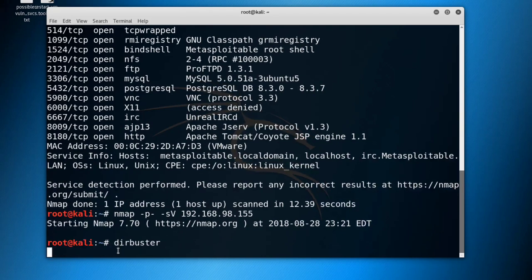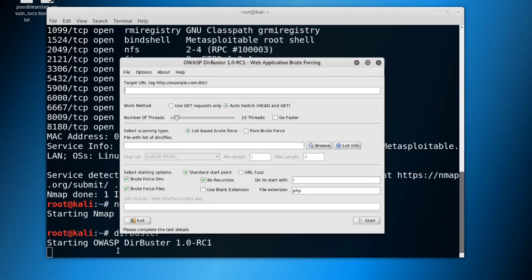So what you've got to do in dirbuster is you have to put in the target URL and the port. So maybe it was a non-standard port, maybe it was standard. You can put in an IP address or a resolvable name, either one. So let's do HTTP, since it's not HTTPS, and Metasploitable is 192.168.98.155:80. And then you have to tell it, here's a list of possible directories that have just been compiled by people. Try those and see if they work, because there's no guarantee that we'll find links. In fact, very often directories don't have links to them.